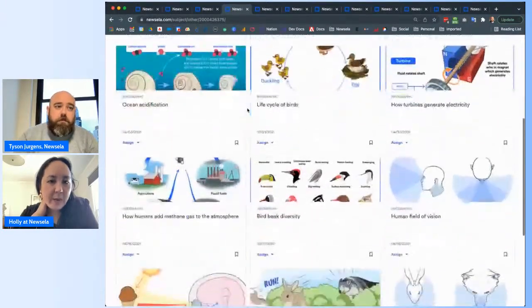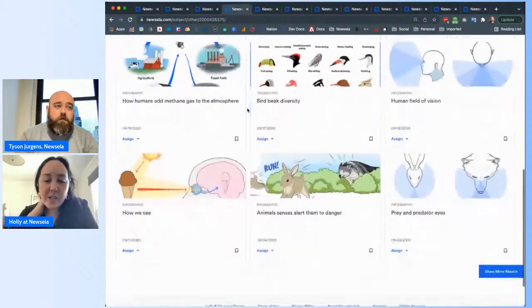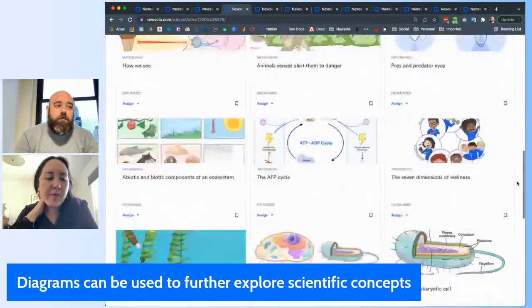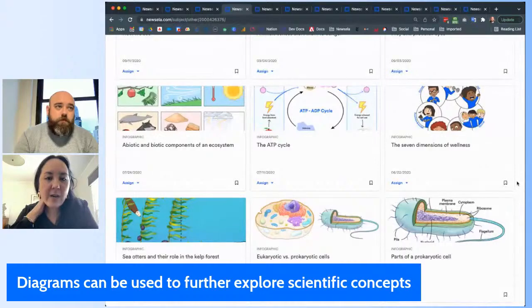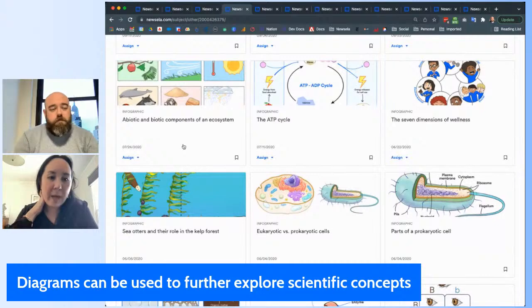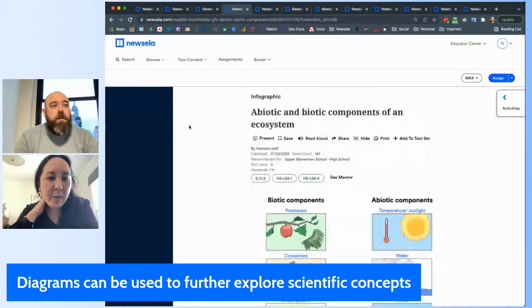So when we click into one of these, we're going to see an image that's going to be really helpful. A lot of times there are labels or some information within the image itself, such as we see there with that cell. And then there's usually accompanying it some sort of overview, maybe like a paragraph to help explain what we're looking at.